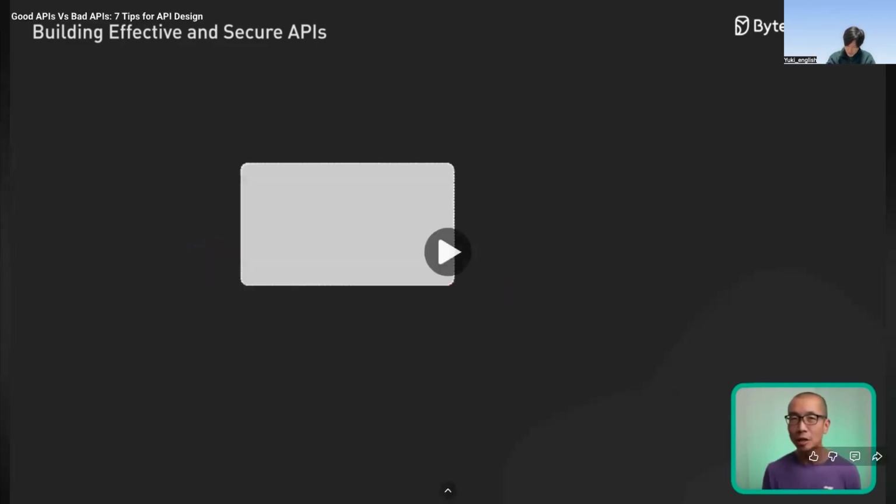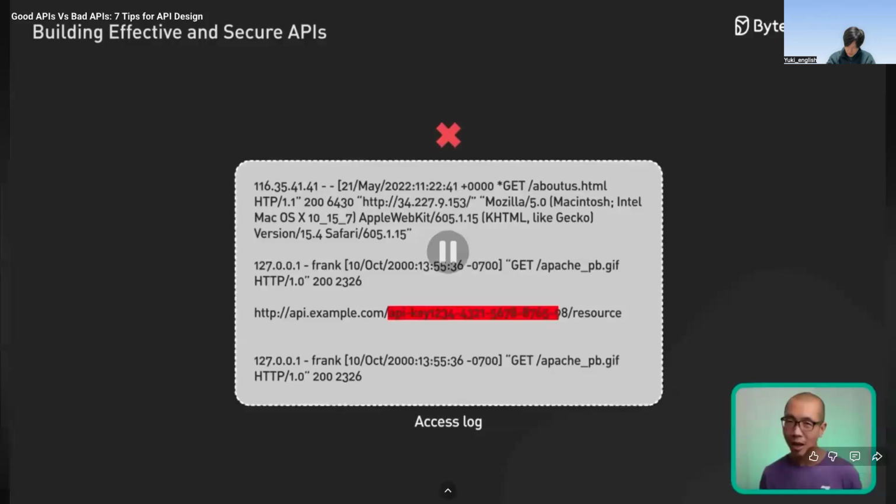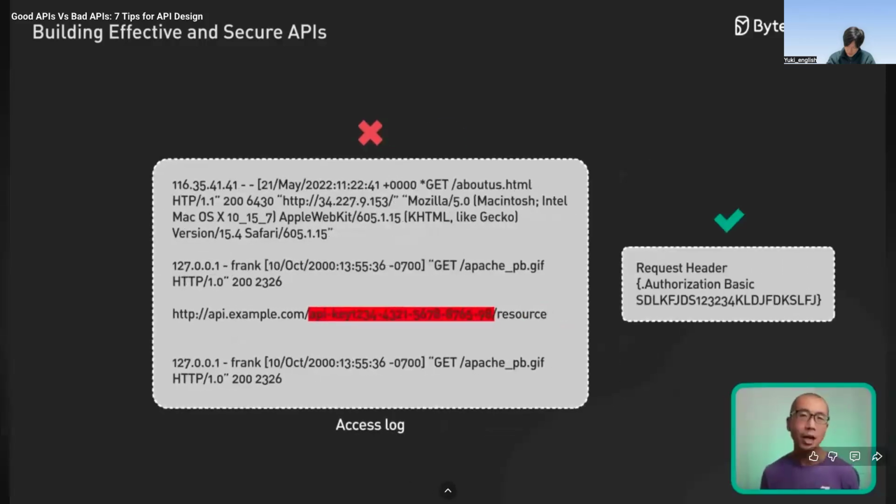Next, URLs. URLs get logged in server access log, exposing secret in plain text. We can see URLs in server access log.